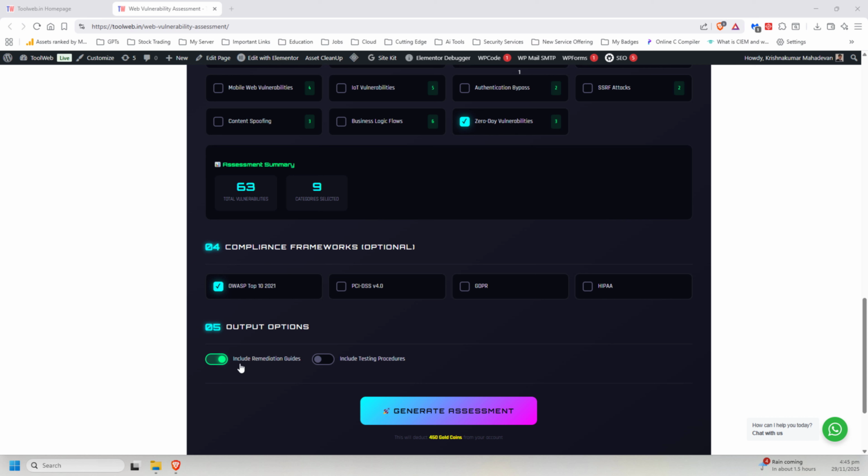If you want, include remediation guides, you can use it. If you don't want, just take it off. So only 2 reports will be given. One is by default the 100 vulnerability checklist. Very nice checklist. You will get it as a part and parcel of this particular tool. You can use that checklist for testing any of your web applications. You give it to them. So it is anyway an HTML report. Just let them have it on their machine.